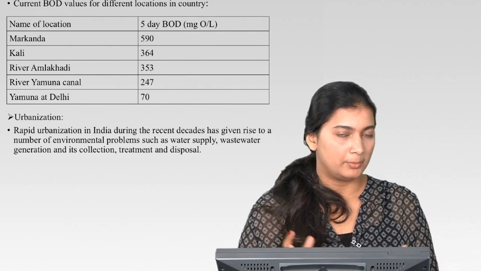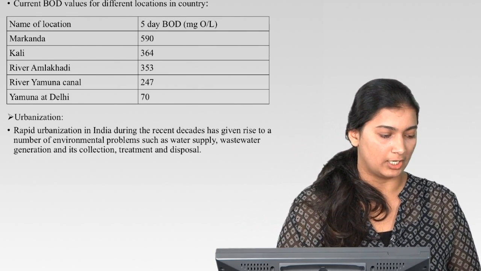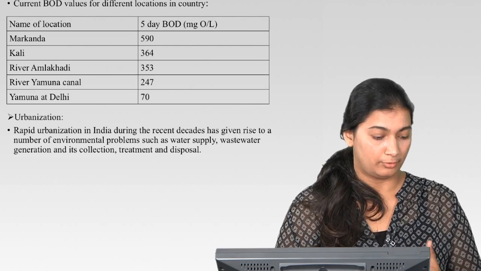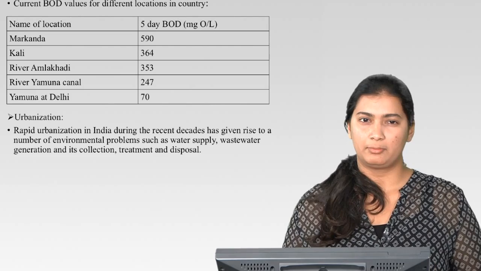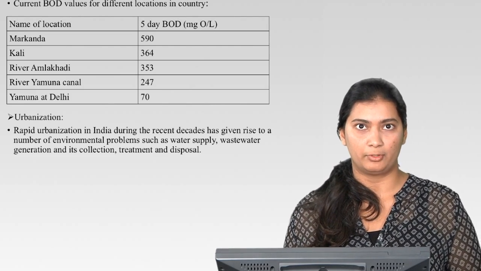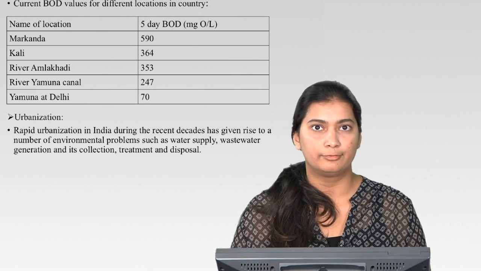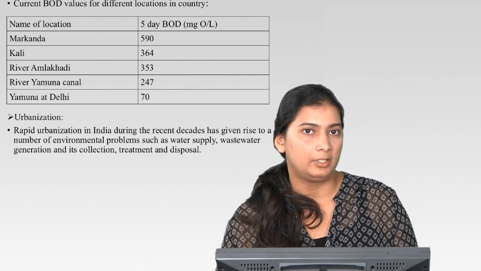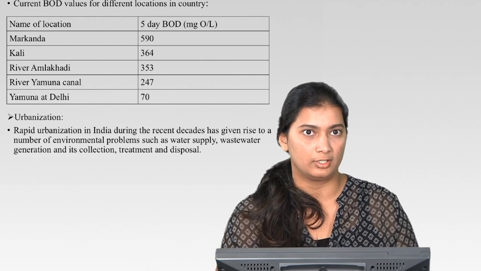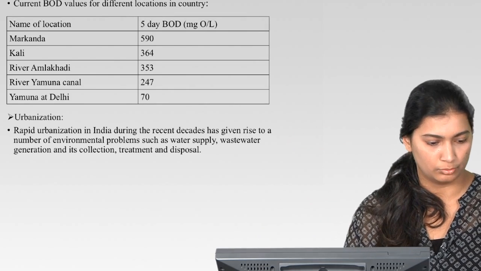The problem, as I said, is worsened by migration of poor people from the surrounding rural areas to the urban areas, and most of these people don't have a proper place to live or proper sanitation practices, so they end up living near the sewage or the canals, which could be a health issue.